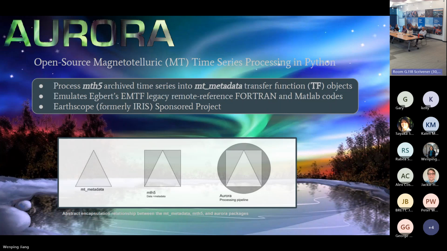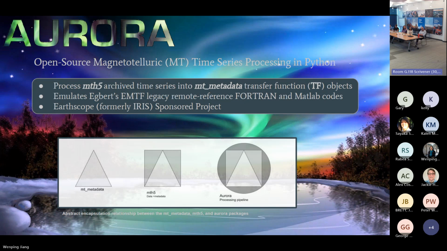Okay, so we've had an introduction to MT metadata and to MTH5. In the ecosystem that is this full workflow from time series to eventually resistivity models, Aurora fills the role of transforming the MTH5 archive into the transfer function format.